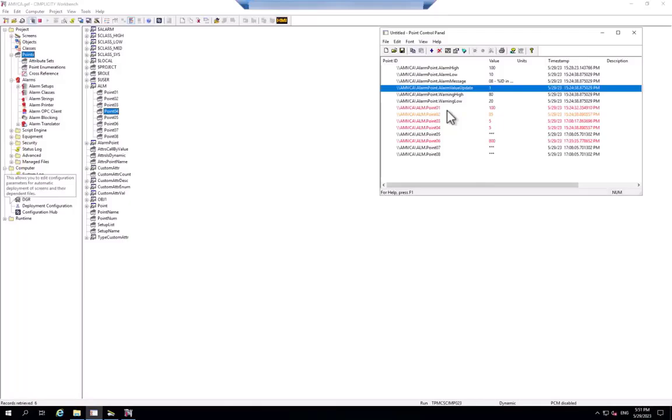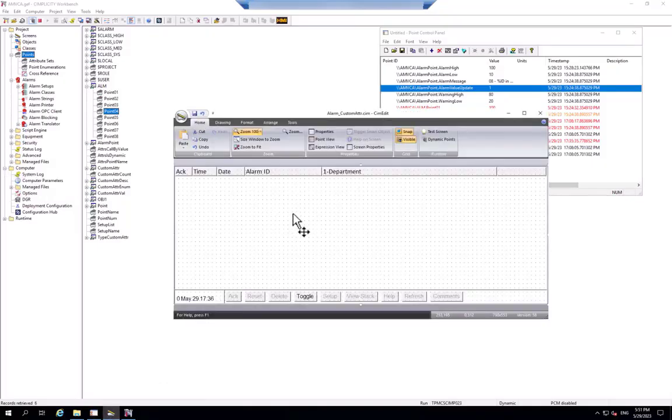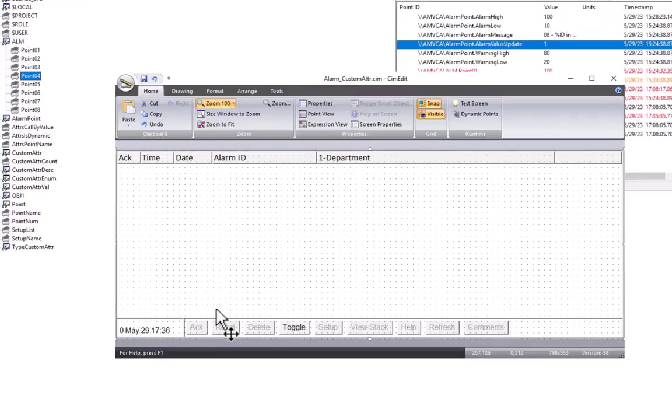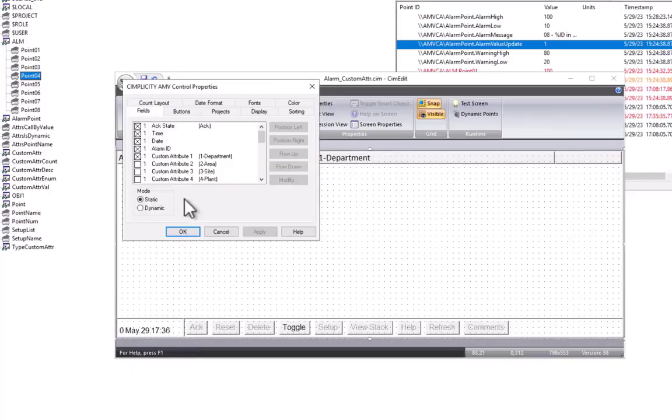Now I've set those first 4 points into actual alarm states, as you can see in the point control panel. Now, if I go to my screen that I'm developing and I look at the attributes of my alarm viewer, you'll see that those custom alarm attributes are now part of what you can configure to show up as columns in the alarm viewer.